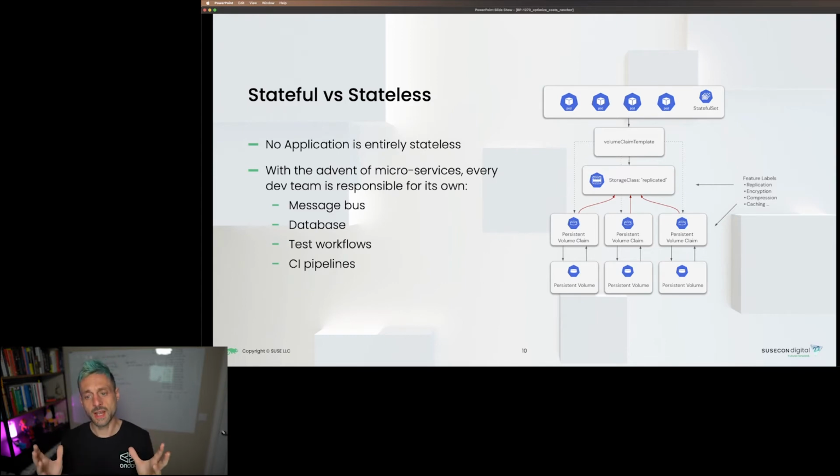Now, on the storage class level, this is where you want to specify extra services or data services if they are available and managed by feature labels. So adding labels onto the storage class manifest. Typically you want things like replication, encryption, compression, caching, thin provisioning, all those types of things. But guess what? They are not available by default in Kubernetes. Kubernetes alone won't provide these features.